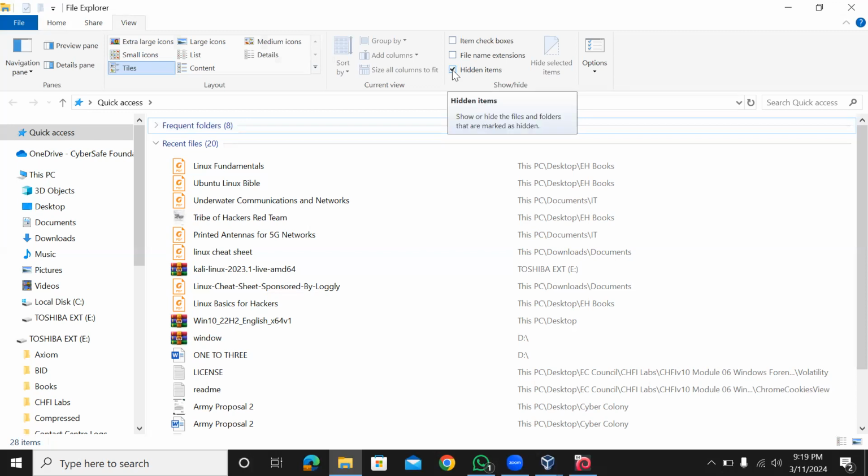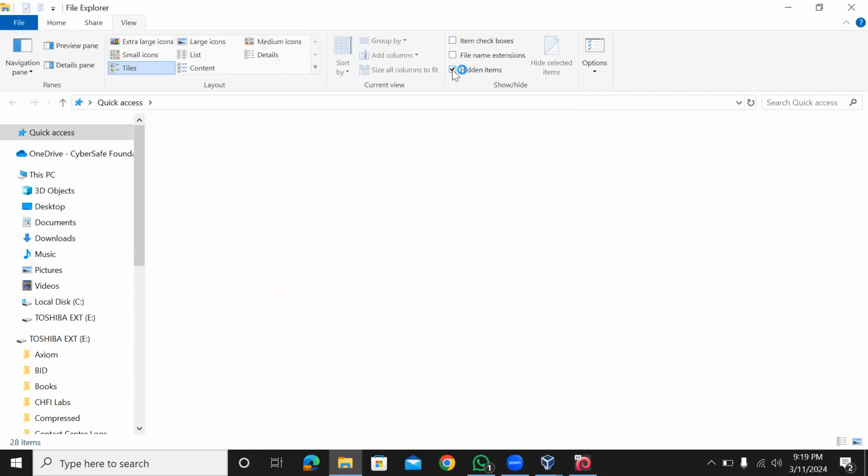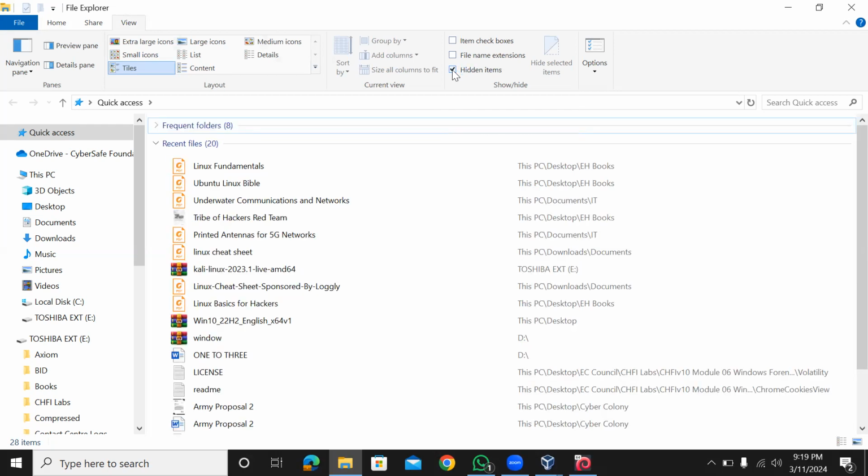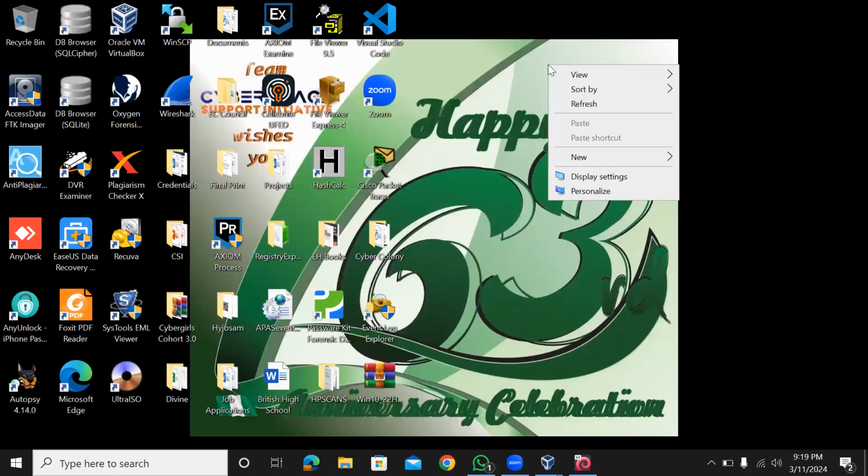Some things written by Microsoft, or tools embedded with the system, are hidden so that people don't have access to them and delete them. That's why the default is always unchecked. So as a forensic examiner, when you get hold of any system, always click this so that you can see everything in the file, including the hidden ones, right?